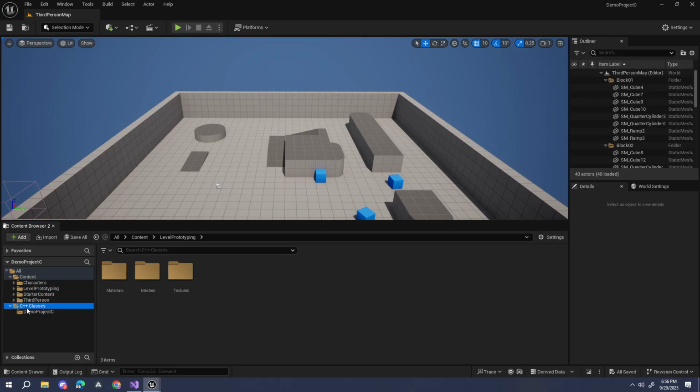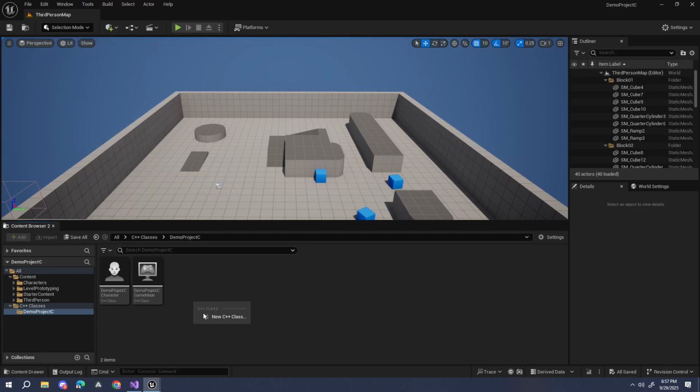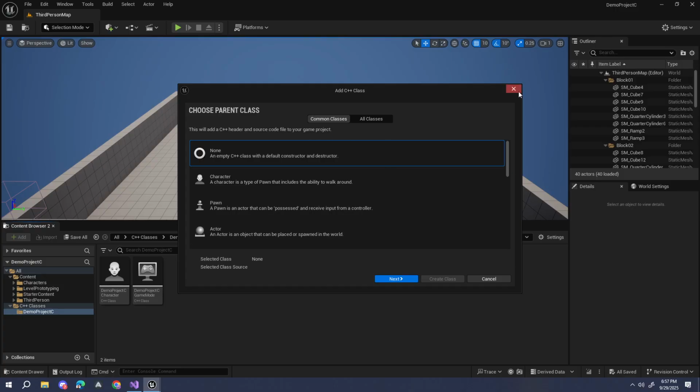In C++ Classes, you can create a new C++ class by right clicking inside the content browser. Then you have here New C++ Class. Another way is through Tools, New C++ Class. So those are the two ways. They will end up opening the same window.